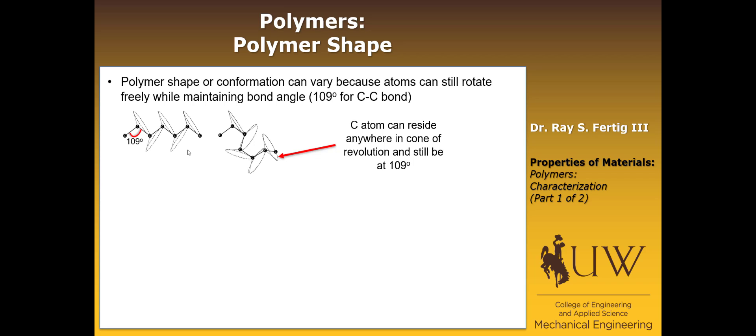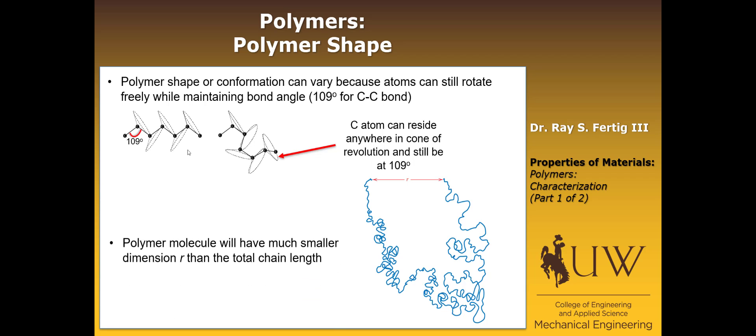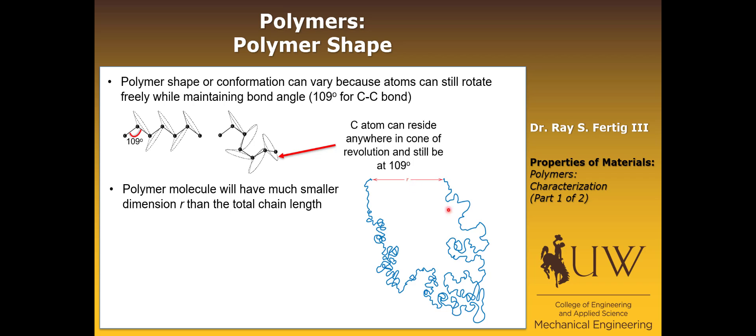What this means is that as you create a polymer chain, and let's assume it randomly chooses one direction in that cone each time, the molecule looks like it's taking a random walk. The extent of the molecule, this value R that I'm showing you here in this picture, is going to be much smaller dimension than the actual total length of this chain as we wind through here. That's just because it can adopt a whole variety of configurations. This is important because a tightly coiled polymer won't behave like a stretched out polymer. You'll have different bonds participating when it's stretched out versus when it's coiled.